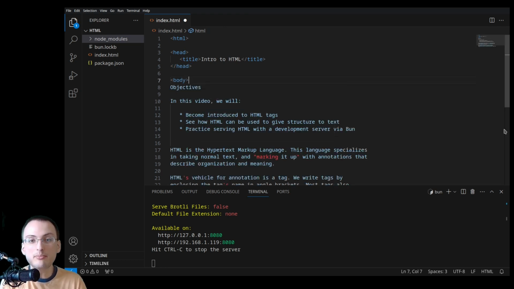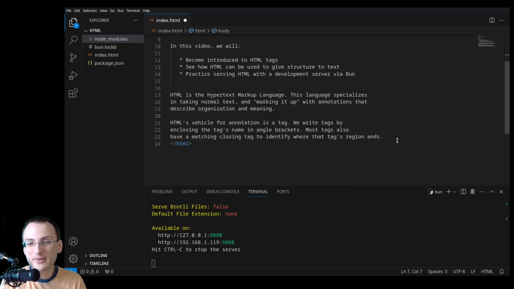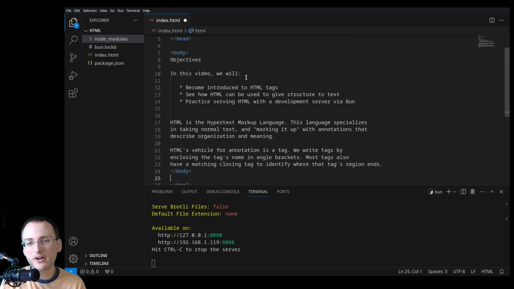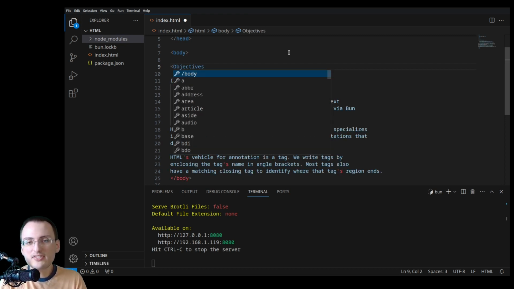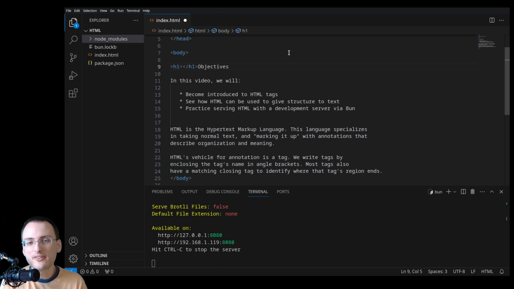Likewise, we've got a body section, which is everything that should be part of the document. So I can say all of this text I've written is part of the body of my HTML. I can even use tags that tell me something about the text that's here. I can say, oh, well, this header, objectives, I want this to be an H1, a level 1 header.